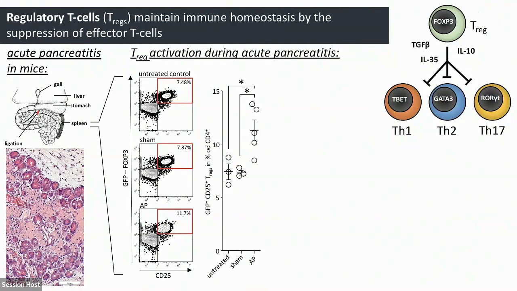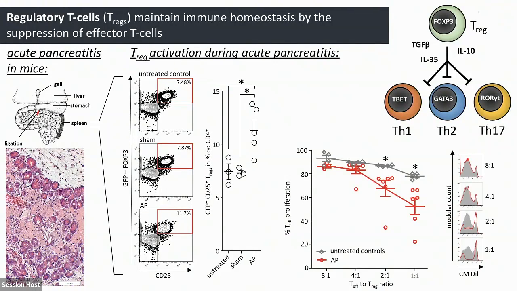And we were not only interested if the amount of regulatory T cells increased, also if their function is increased. So we do some functional assays, suppression assays. We isolate regulatory T cells on the one hand from animals which suffer from this type of pancreatitis, and control animals, co-incubate them with normal T cells, and see that the regulatory T cells of the animals which have acute pancreatitis have a higher suppressive capacity compared to control animals.